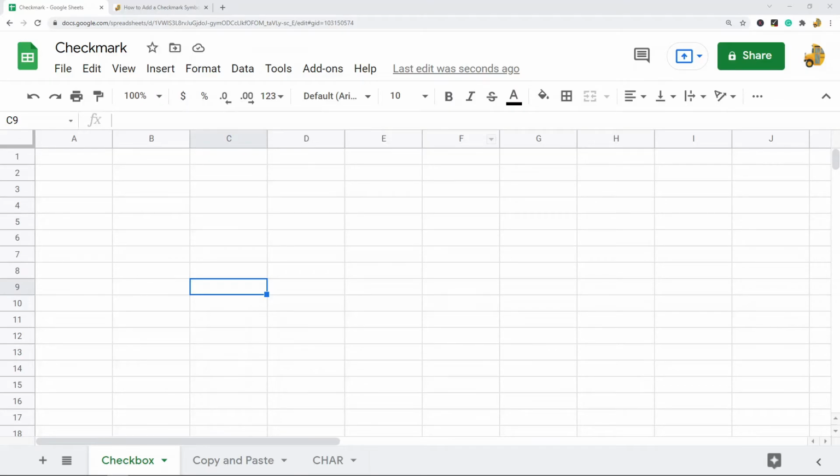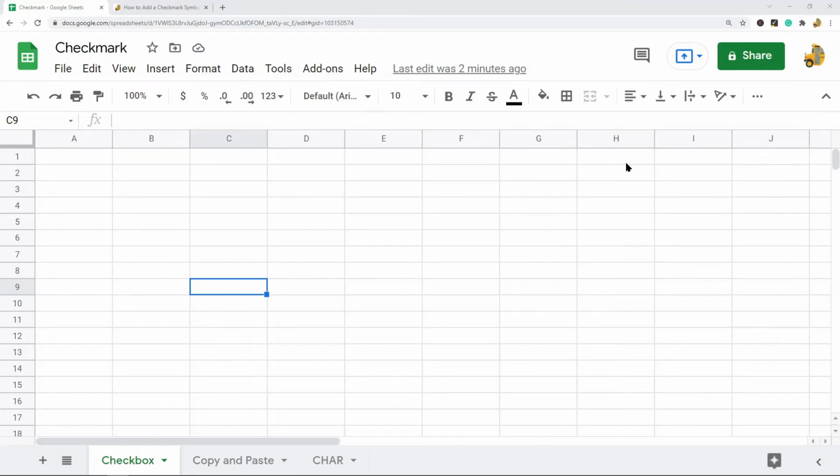In this video, I'm going to show you how to add a checkmark symbol to your spreadsheet in Google Sheets. Sometimes when you are working with Google Sheets, you may want to create checklists and have check marks in your spreadsheets. Well, there's not a good built-in way to add a checkmark symbol to your spreadsheet, but there's a few different things we can do using certain methods to get a check mark into your spreadsheet. So I'm going to show my favorite ways, 3 different ways to add a check mark to your spreadsheet.